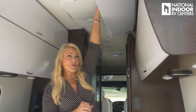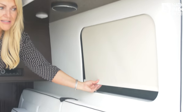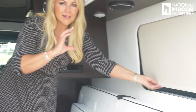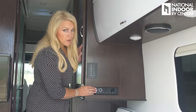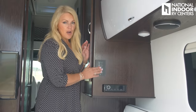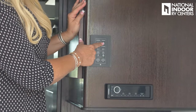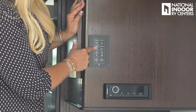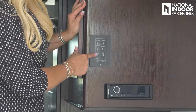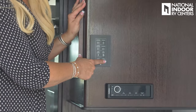LED lighting throughout the coach. I want to point out that we've got the nice blackout shades here in the back — they're not the accordion shades, so I like that. Then we've got our Furion DVD player and our multiplex lighting system. We've got our awning light and our porch light, so we can do those from right in here while we're laying in bed. Our front ceiling, accent light, generator start and stop, master light on and off.